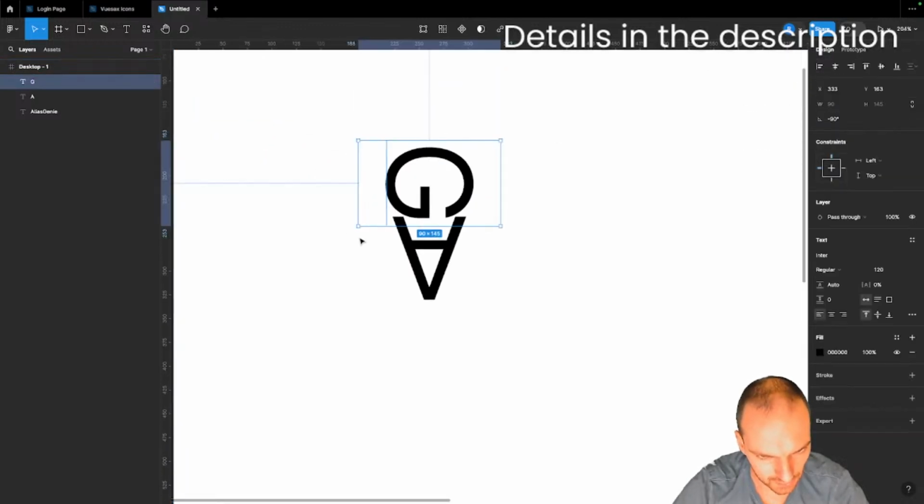I don't like this font, but something like this.